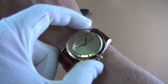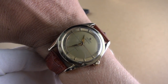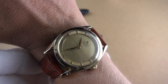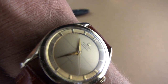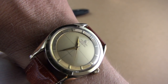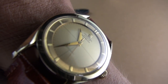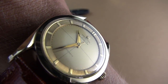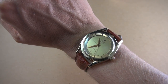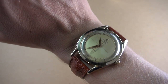I can't believe this is 34 millimeter — it's big, it feels a lot bigger than that with that peculiar bumper movement. I love the way the hour markers and that chapter ring play with the lights — the refractions and reflections — and that applied Universal Genève logo. I'm so happy, absolutely chuffed to bits. Let's take it back to the studio and give it 48 hours to see how it behaves.